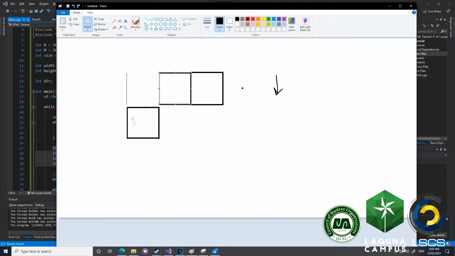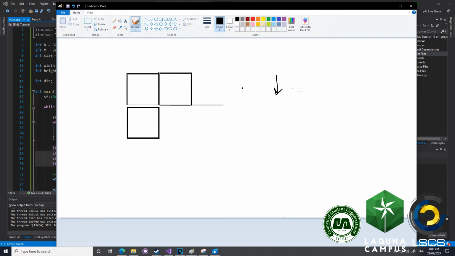The previous position of this head block will be used by this block, so this block will go here. And then this block will use the position of its predecessor, which was this block here, and it's going to take that position. So as you can see, it goes down like this. Alright, so that's the first tick.